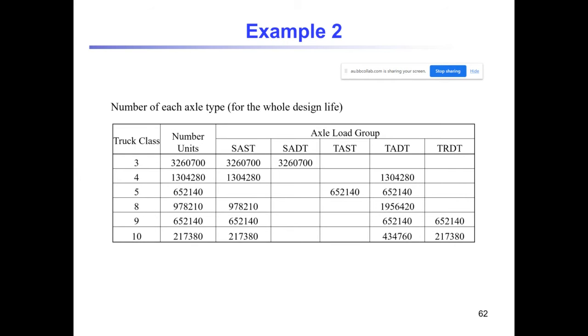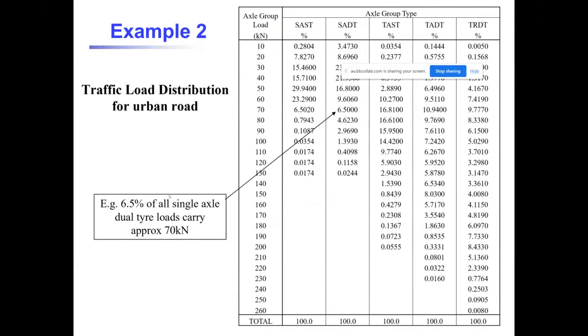But as you look here, this table doesn't give us any information about the weight of the loads. So far, we just work on the number of the axles. No information about the weight. In order to add the effect of weight, we need to use the load distribution, right? The traffic load distribution. So this is the presumptive load distribution that we need to determine.